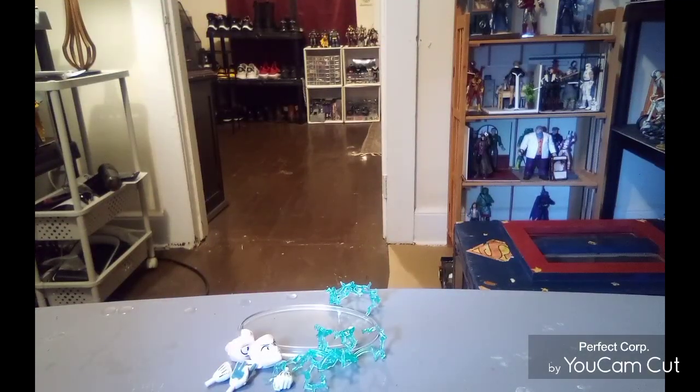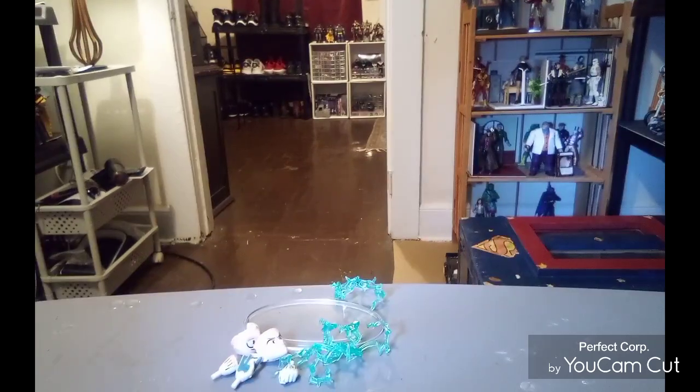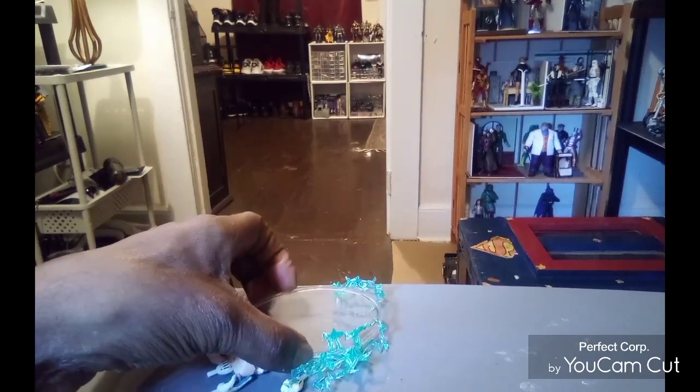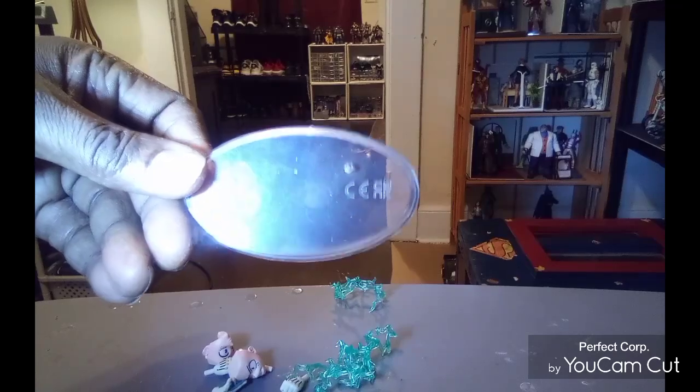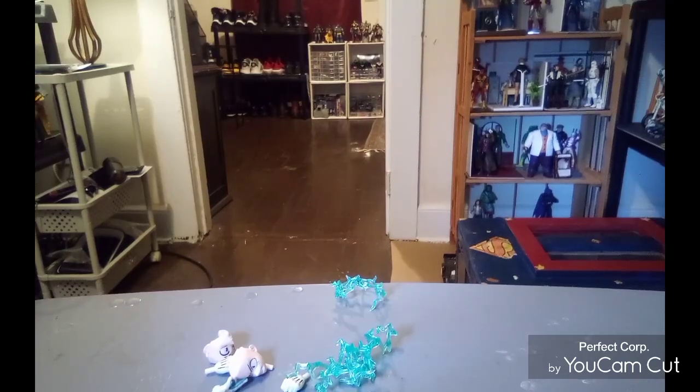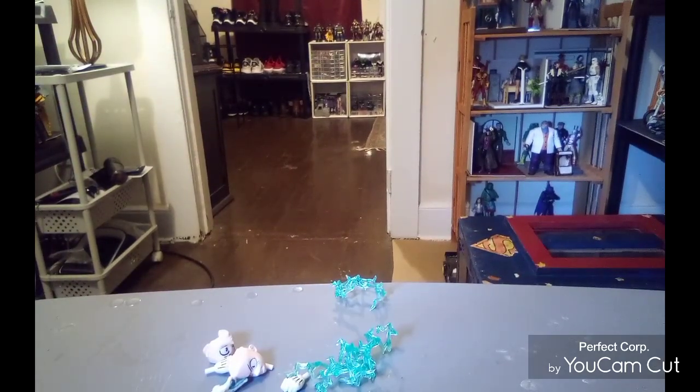Alright guys, we got everything out of the packaging. I messed with the figure a little bit — I like it. When I opened it up, I had a surprise piece in there that I did not know about. And this is very, very rare for that price range I just said: you got a clear stand. Very rarely these days do you get a clear stand. The only time Hasbro gives a clear stand is when they want to give us retro cards, and they gave it to us from day one — if you're a G.I. Joe fan, you know what I'm talking about.